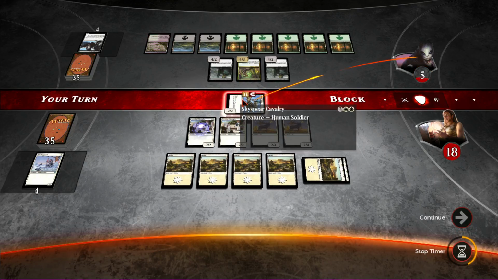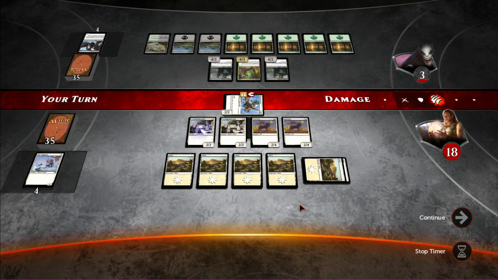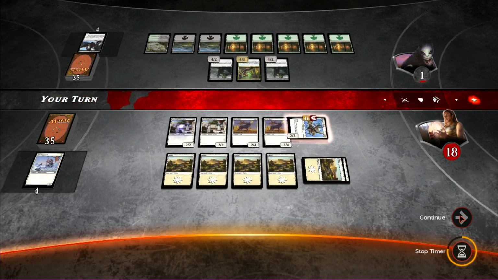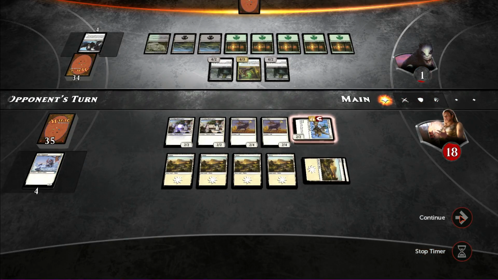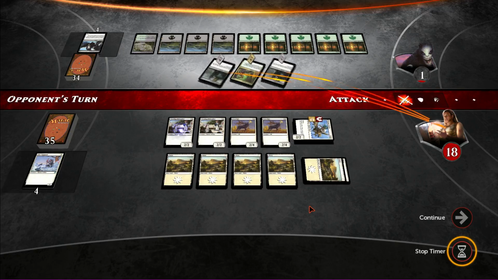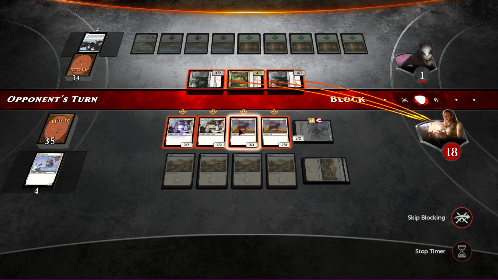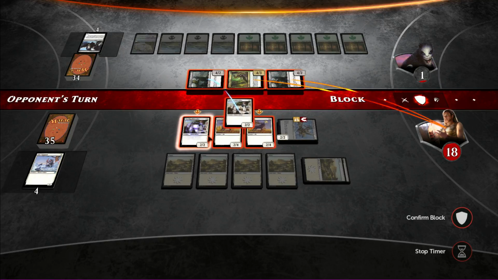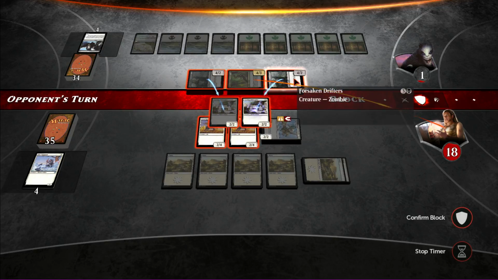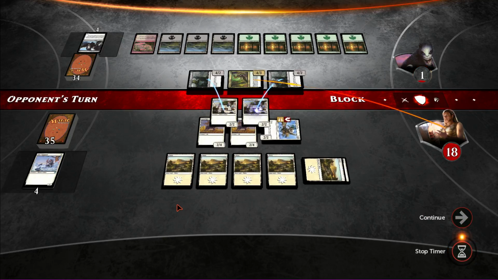This flyer. Sky Spear Cavalry. Okay, that does the first strike damage. And the double strike damage is down to 1. Hopefully this will be the opponent's last turn. He's only got a land. He doesn't attack. Oh, he is going to attack. Okay. Alright, we're going to block a 2-4. We'll do a 2-2 into that one. A 2-2 into this one. And we'll let the 4 through. Not that it matters at all.